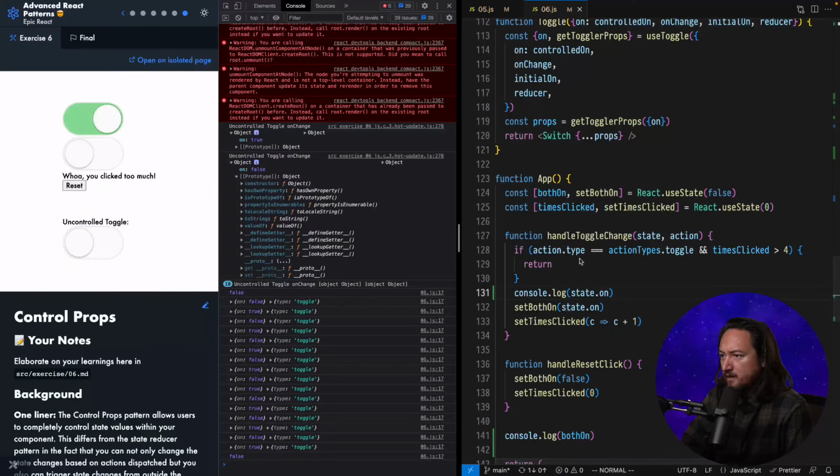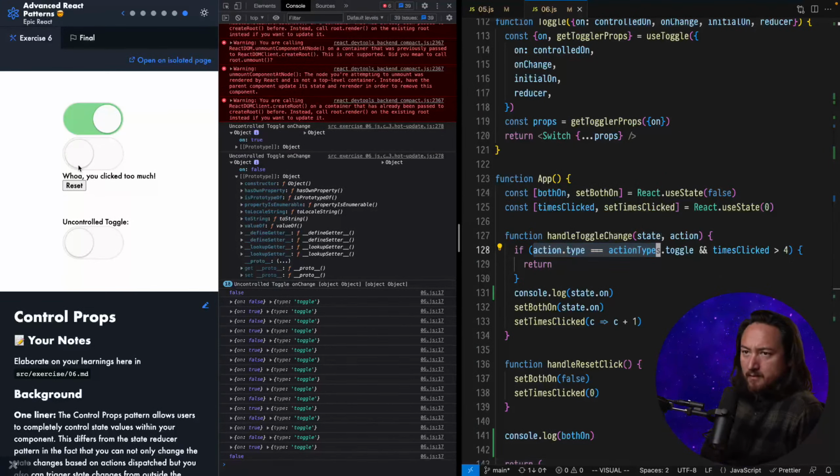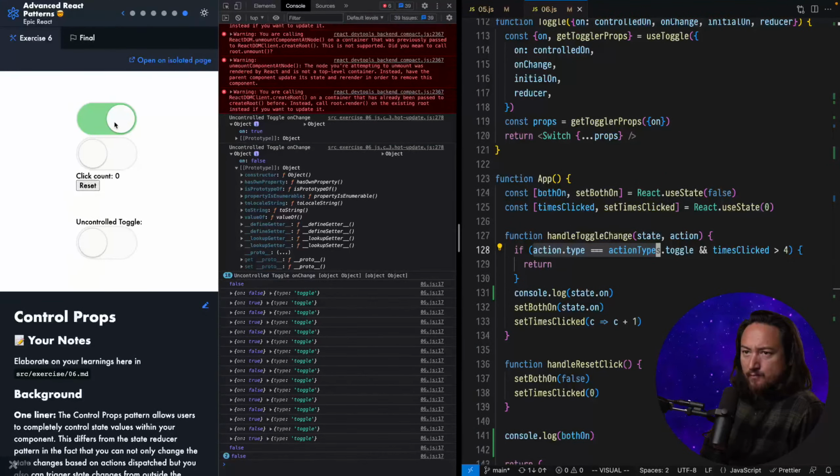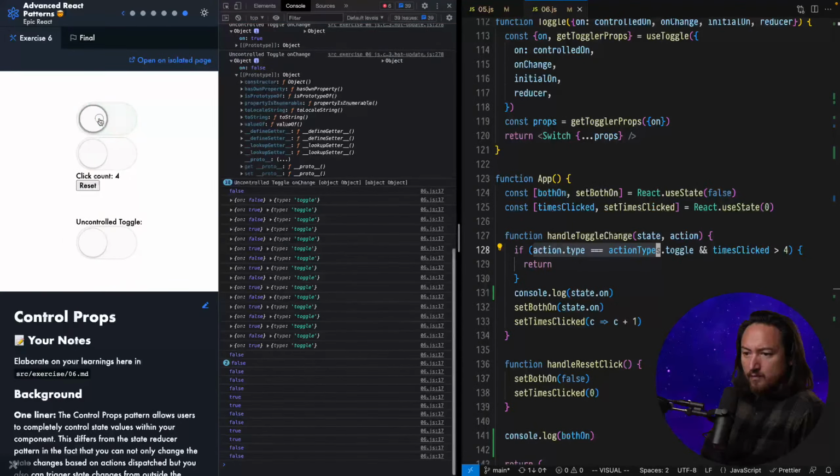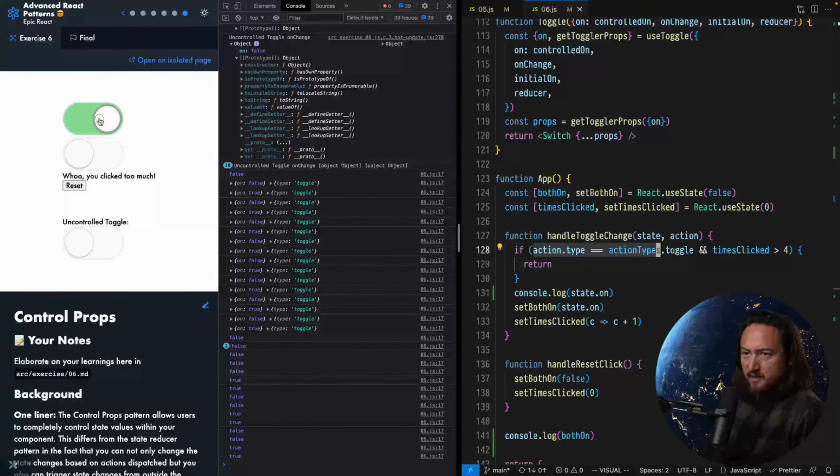Okay, so it must be getting caught in this. So if action types.toggle and the number of times clicked is greater than 4, okay, so it stops sending them at that point.